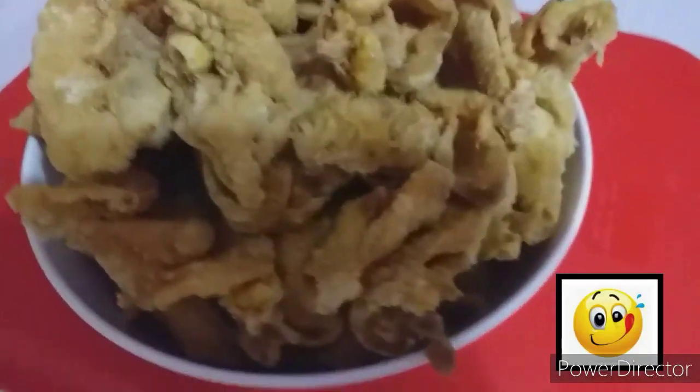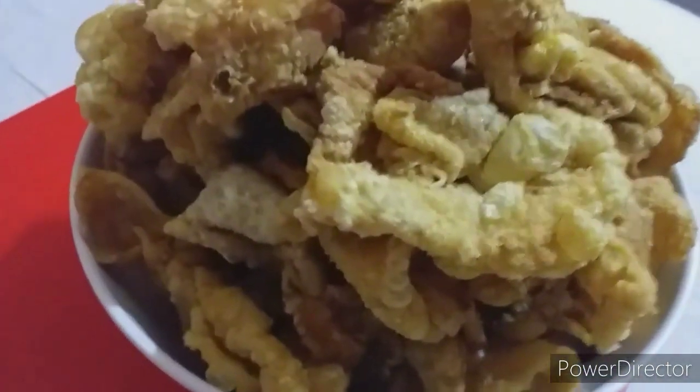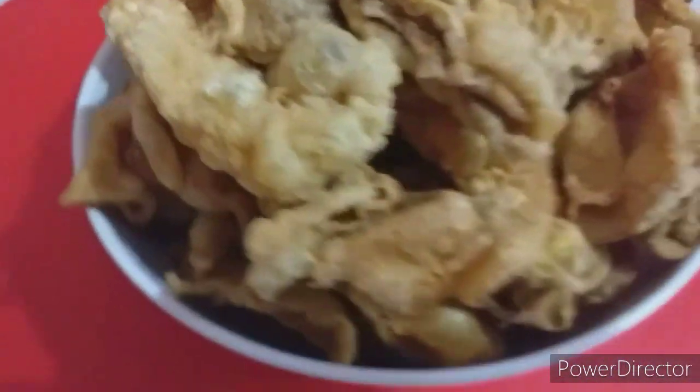Hello, come and let's cook chicken skin chicharon. Yummy.